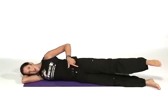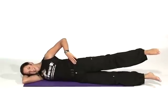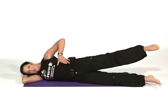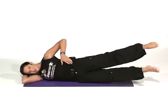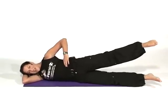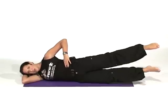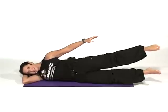Hold it there. Underneath leg comes up and down, comes up and down. So, abdominal section around the waistline is there switched on constantly, but we're now also adding an inner thigh squeeze as well. Up and down. Up, this time up and hold. Up, take the arm away and balance.